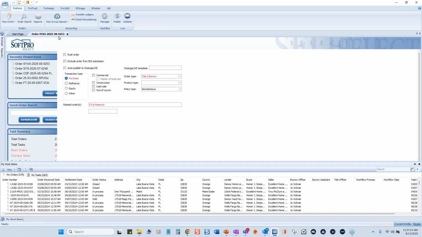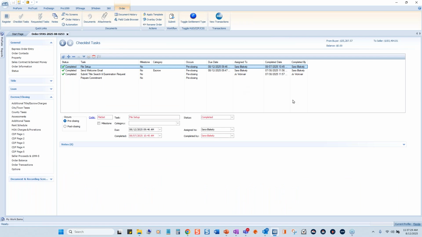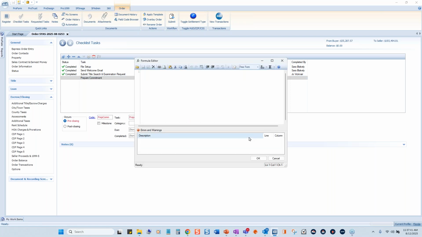Now, if I make my way into an order, I wanted to talk about this next keyboard shortcut to a functionality that may be lesser known, and that is because it's permission-based. It's called our formula editor, and the keyboard shortcut to access your formula editor, if you have permissions granted, would be F8 on your keyboard. And what can the formula editor do for you? Well, it can allow customizations to your individual orders so that certain activities, happenings occur on your behalf. That's going to be based on your organization's need. And we would do that by applying a formula in the background.